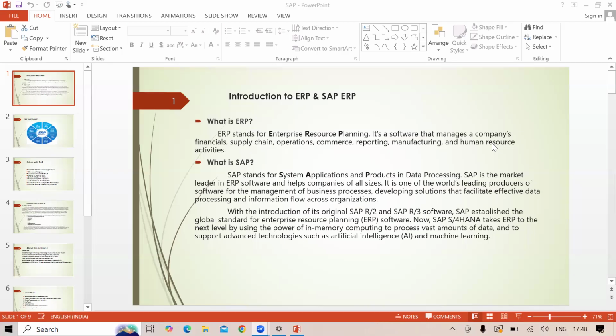So ERP aims at maximizing the utilization of available resources. What kind of resources will we have in an organization? Can someone tell me what are the resources needed to run an organization?